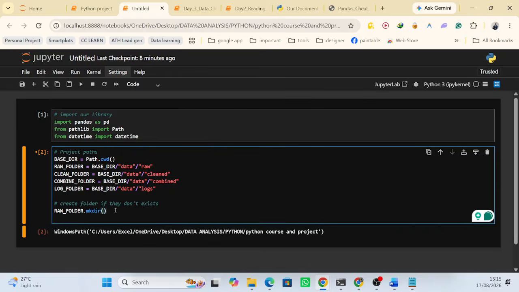So make directory takes in parents equals true, comma, exist dash ok equals true.